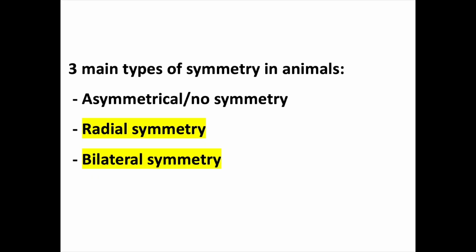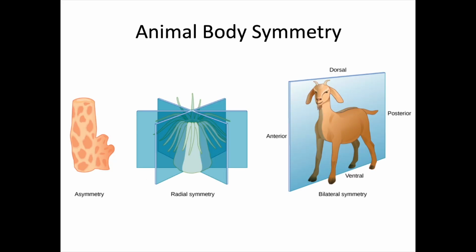And then our third type of symmetry, the most common one by far, is bilateral symmetry. We see it here in this goat, but you can see it in your own body. Bilateral symmetry is where there's only one plane that you could draw through the middle of the animal to make mirror halves. The key term says a type of symmetry in which there's only one plane of symmetry, so the left and right halves of an animal are mirror images.